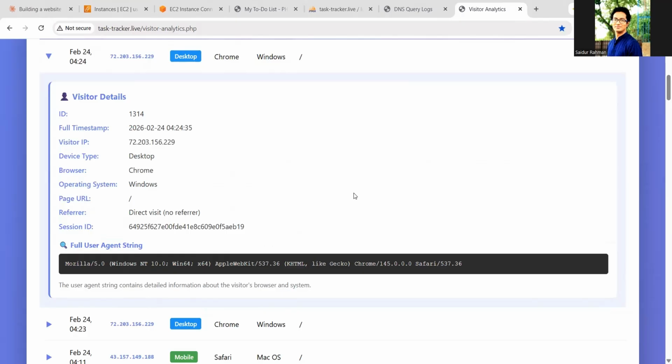And the domain layer is tracker.live, registered via another domain offering website, with an A record pointing to the elastic IP.